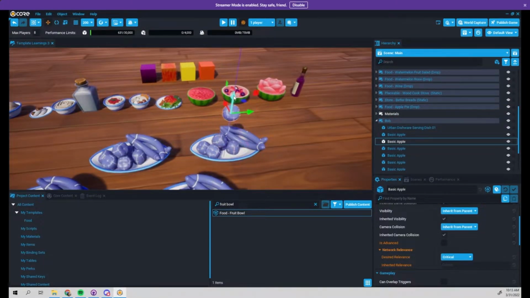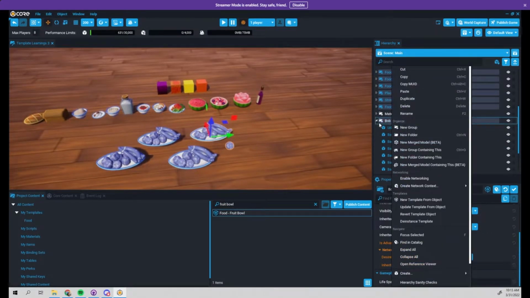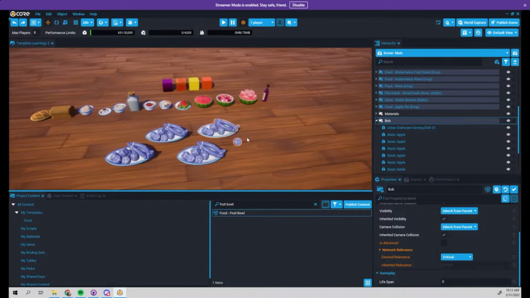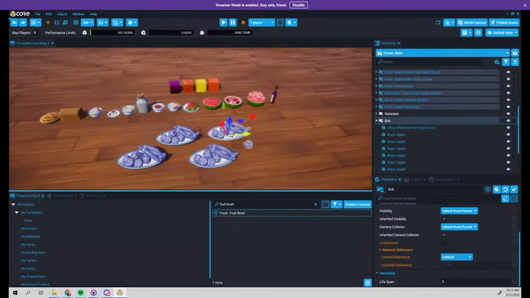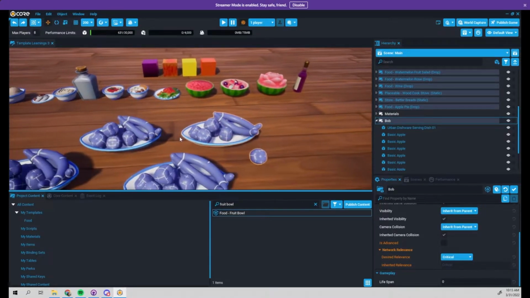Like I could just lift this one apple and make it fall over on the table beside it. And again, it wouldn't have any effect on the other templates unless I right click and I hit update template from object. If I do that, then it will replicate out to the one that's in core content and the other one. So that's useful to know if you're using this for art reasons, right? That you can have a lot of the advantages of using a template and override only the changes that you need.